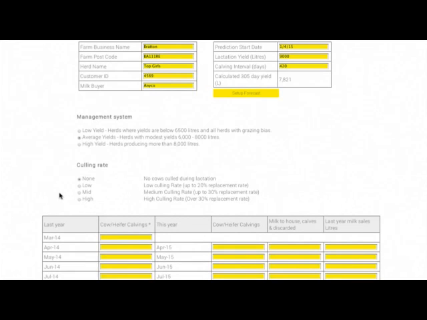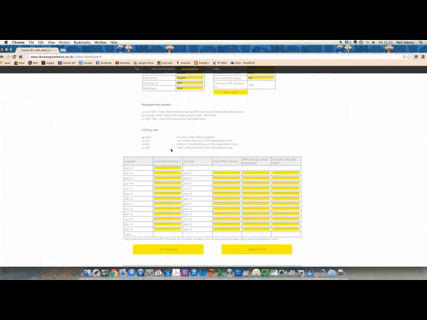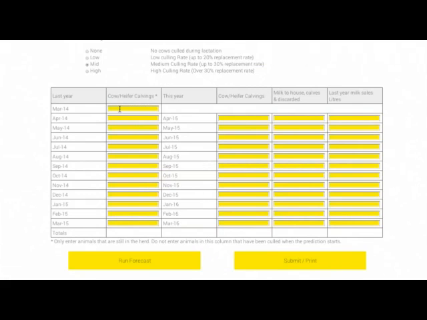You can make these adjustments at any time, and you can alter any of the previous parameters such as yield or calving interval. However, just be aware that if you reset the date, it will reset all parameters to nil or the system default. The next thing to do is enter the historic calvings. Add up for each month the number of cows and heifer calvings. Please don't include cows that calved last year but have since been sold. They won't contribute to the prediction.